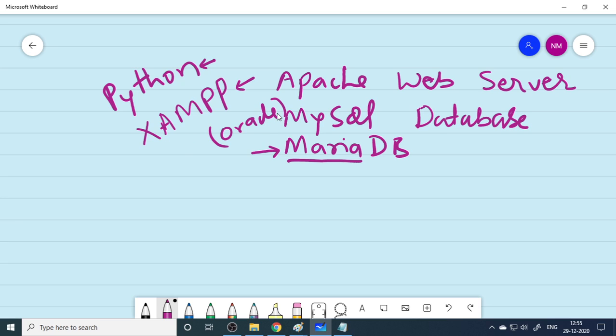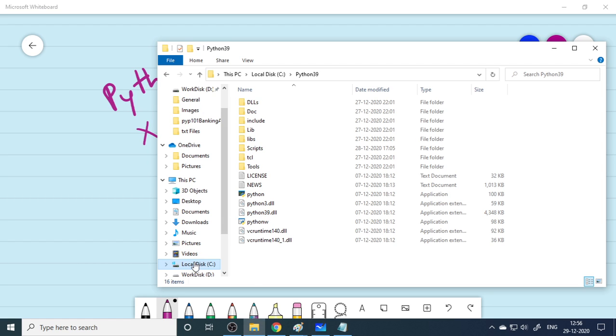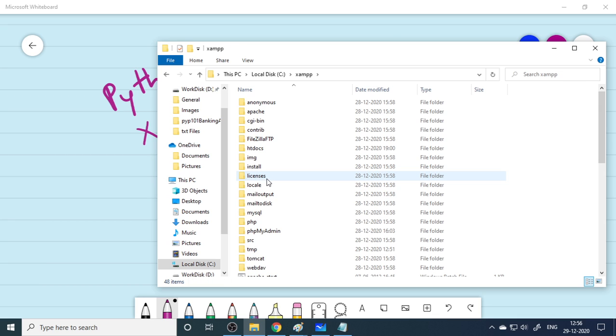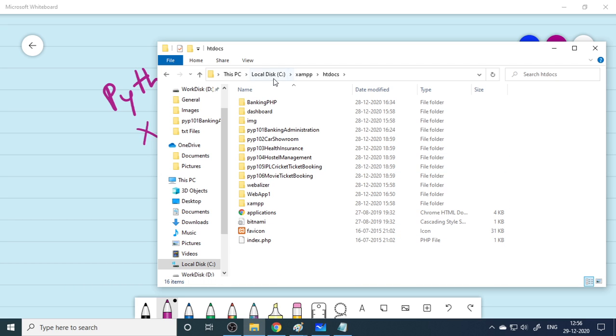As I told you already, please watch that video if you have not yet installed the XAMPP server on your system. Once it's installed, you can see that it is again in the C drive. Here is XAMPP, and this is the folder. In this, htdocs is important. This is the folder where you have to keep all your projects.